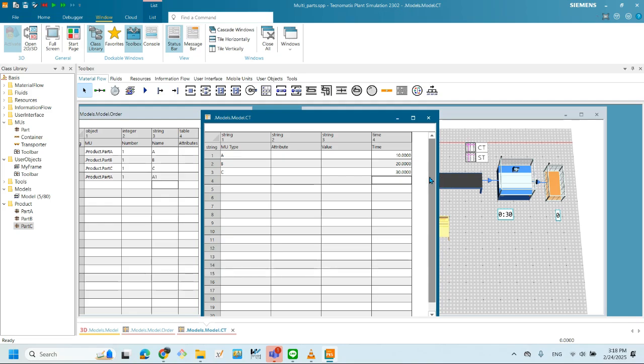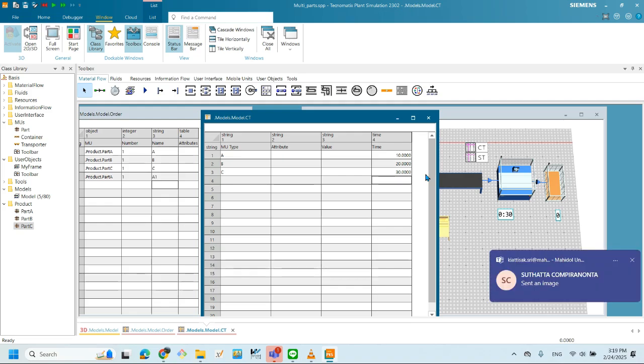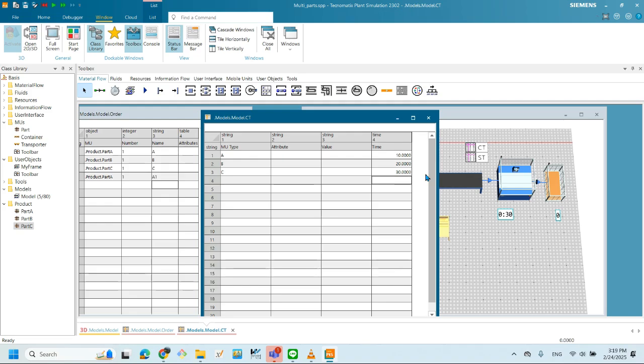This is a work instruction for each part. Part A uses a process time of 10 seconds, and part B adds more accessories to the product, but we use 20 seconds. Part C is specific and special. It adds more options and accessories to the product, using more time, 30 seconds. You write the work instruction for each individual part.